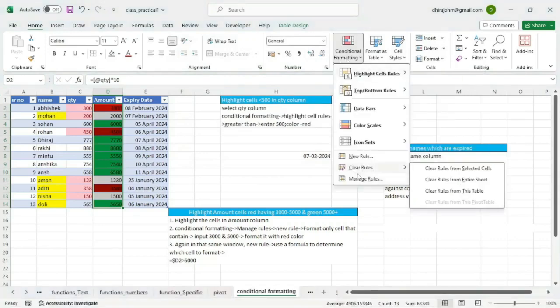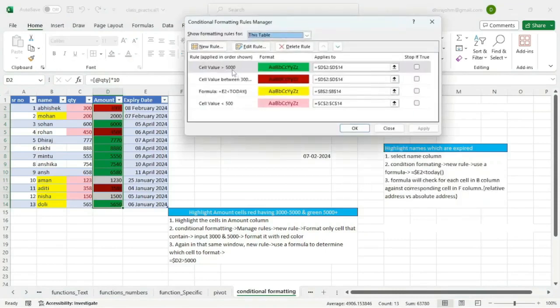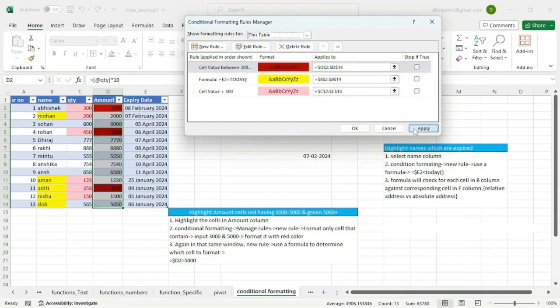Once you become proficient in writing formulas, rather than opting for these predefined rules, we can go for new rule and then give our own formulas. For example, in this one where we have opted for the predefined one to highlight the values which are more than 5000, we can delete this rule, apply it and it has gone.